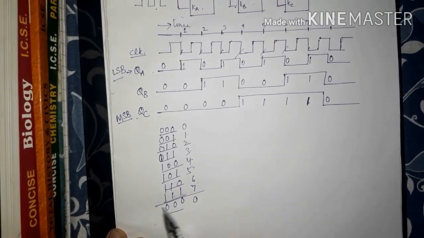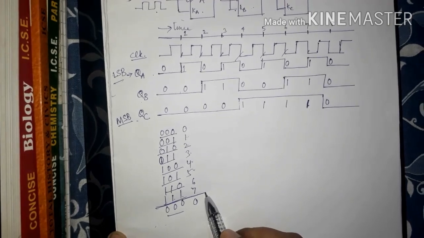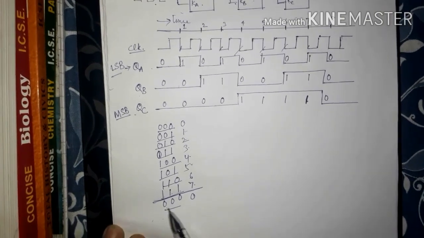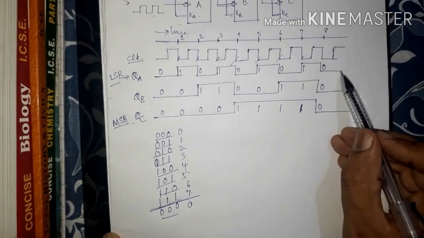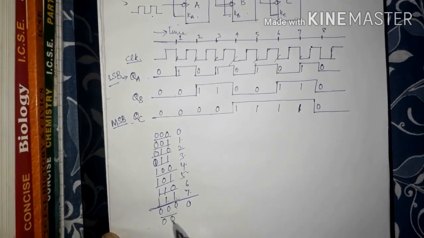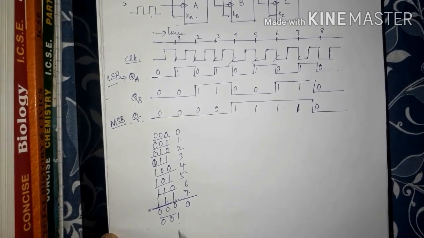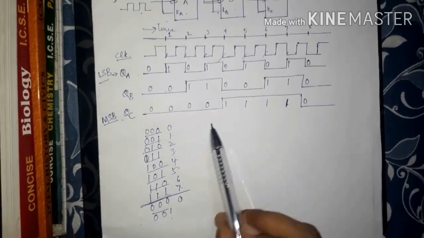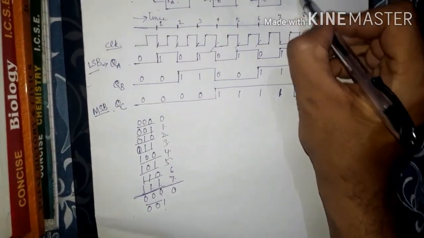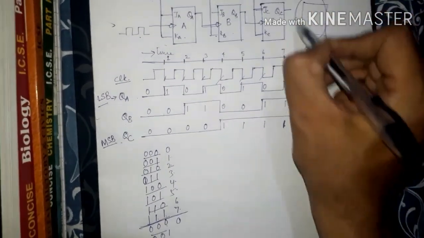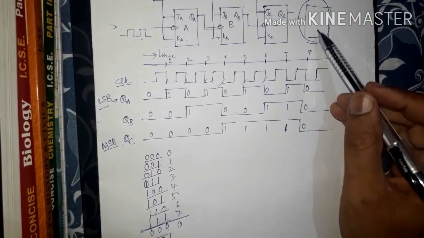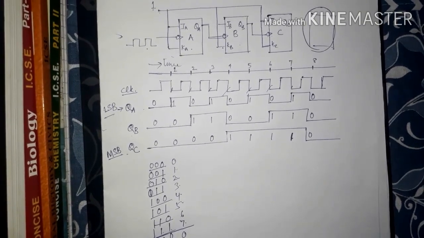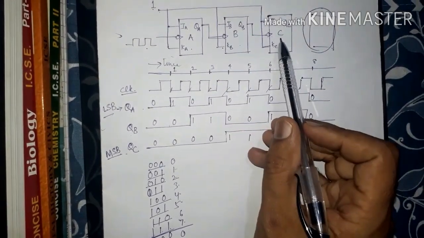Now this is the limit, the maximum capacity of a counter of this type. After 7 it is reset to 0, and if you continue further you will find that it will start recounting as 0, 1, 2, 3, 4 and so on, until 7. If you want to extend your counting, you can attach another flip-flop here. Depending on the limit of counting, you can have more and more JK flip-flops connected in a similar manner.